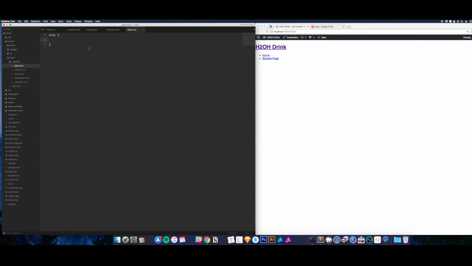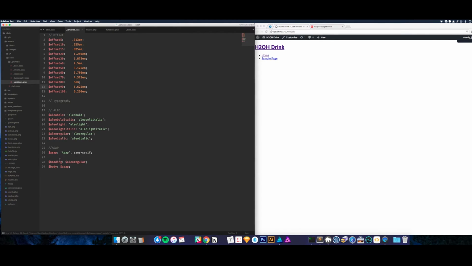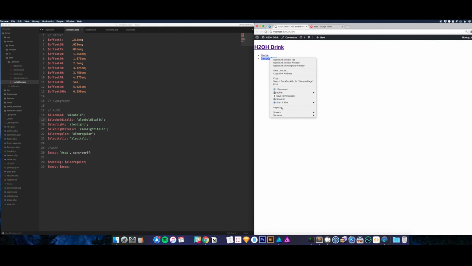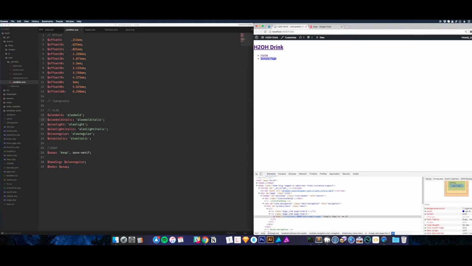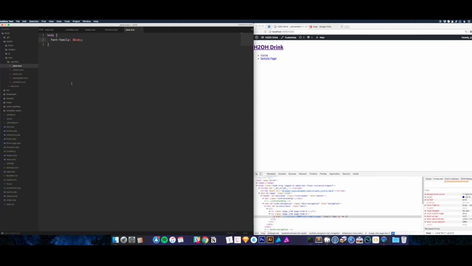So what we want to do, the font family of the body is going to be our body variable we just created here, which points to ASAP. So as you can see, it just worked. This is the ASAP font in our design. You can pull up the computed. Here it is. Cool. Make that bigger. Okay. Our headings, for brevity, I'm going to just do H1, H2, H3, 4, 5, 6. Font family, Alio, or heading, since I declared that. So there, that worked. Cool.